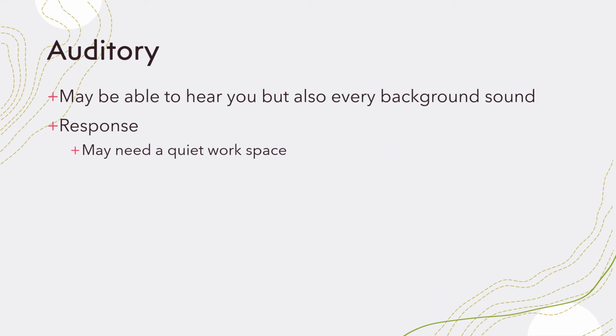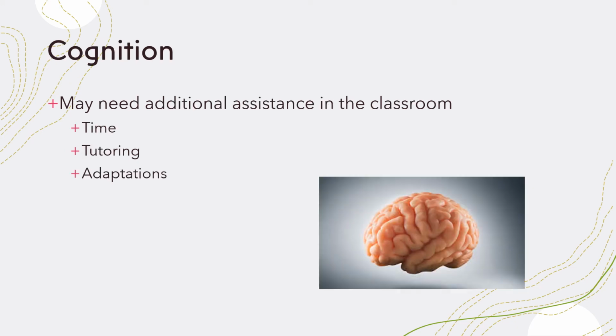While a child may have no problem hearing you, they may also be hearing the classroom across the hall, or the child tapping their pencil, or any other of these sounds going on in their environment, and may not be able to focus on anything else. Bringing a child to a quiet environment and asking them to complete a typical classroom problem would be one way to assess for auditory delay. If you find that this may be what is affecting them, having them do their work in a quiet environment will be very important for their continued growth.